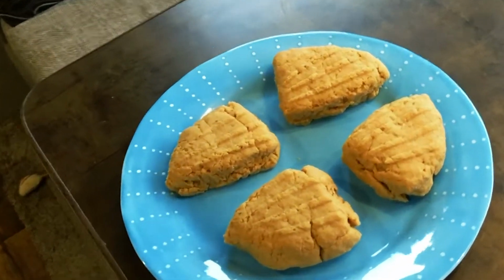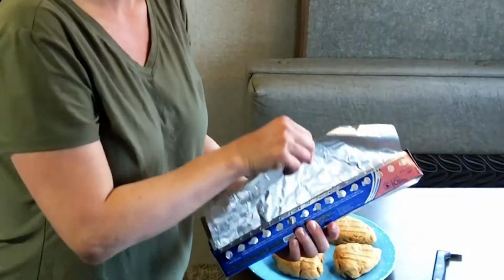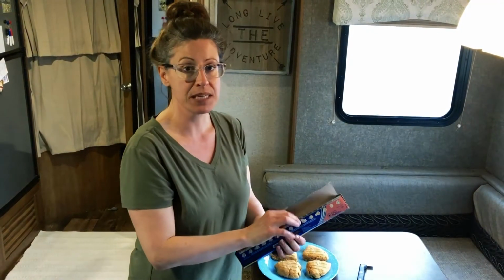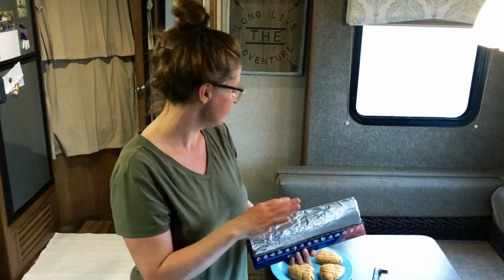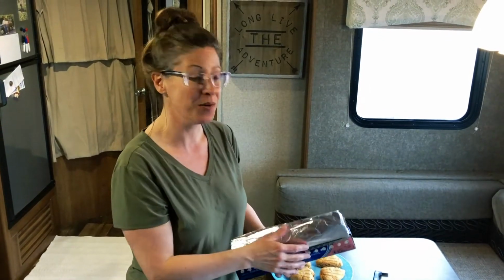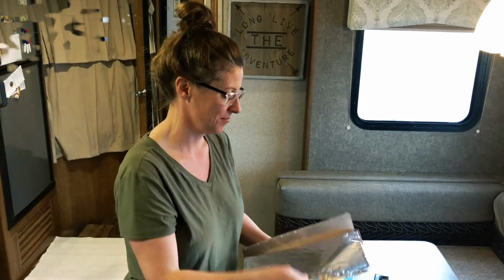If you've ever made tamales, this is going to seem vaguely familiar. We want to wrap each individual piece in tin foil and then steam it for 20 minutes. It's important to not mess with these too much. You can overknead it and it'll make it taste like a tough steak. So if you want it kind of tender and juicy, just barely mix it together and then go ahead and flatten it out.